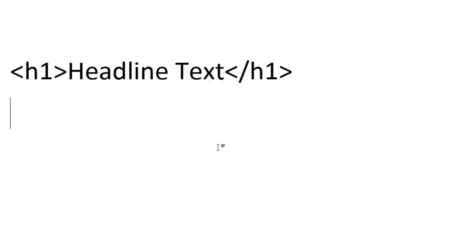Now, if you want to have a heading, but you don't want it to be as big as the first headline, maybe a sub headline that's a little bit smaller, then the way this works is it increases the number.